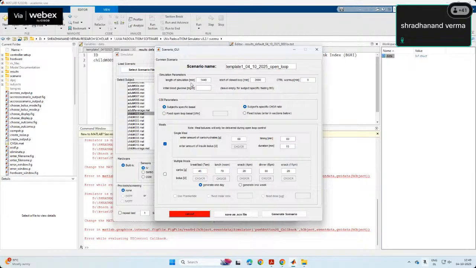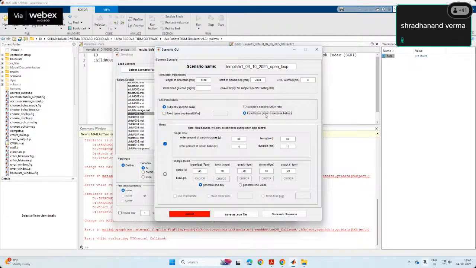Please note that if the start of closed loop value is more than this, and we also select this, it will behave as an open loop system. So here the controller is not working. Mathematical equations are written for the calculation of bolus and basal dose.